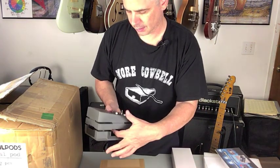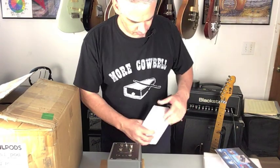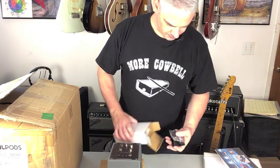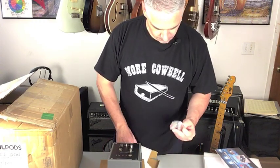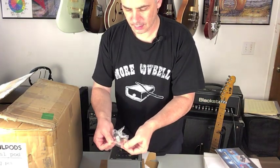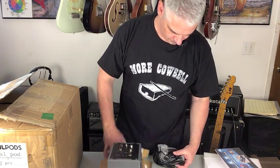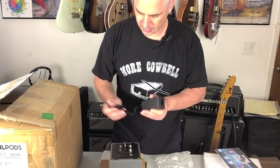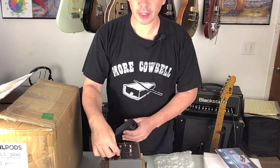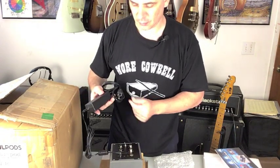This is where your cables are going to run — cables coming from your other pods run into here. Let's open this box. These are some spacers, the screws for the main face plate, and it even comes with some extra Cat 5 / Cat 6 connectors. Then you've got your main power cable and this is your main 24 volt DC connector, which connects to the power supply and then goes into the wall — so you don't have that big wall wart, which is kind of nice.